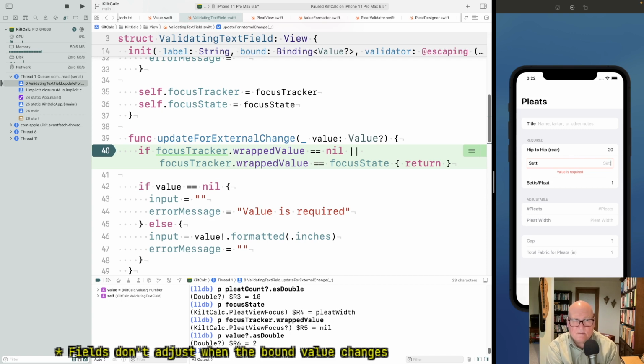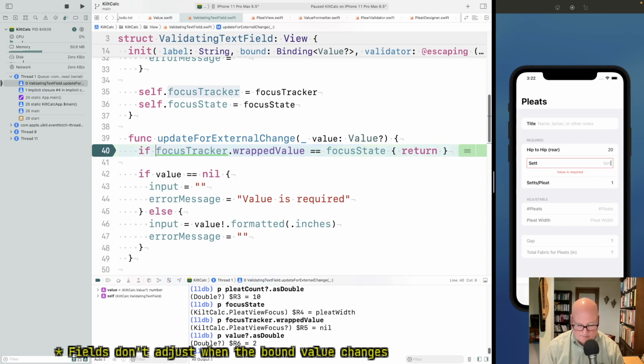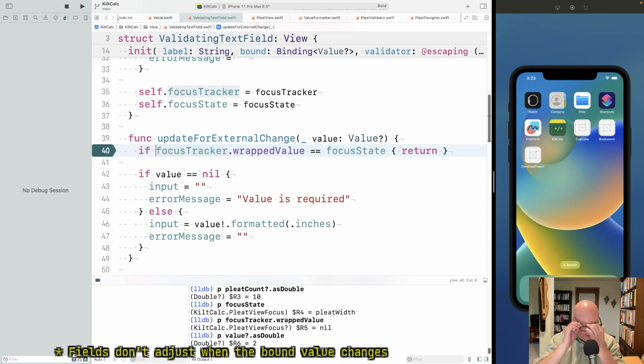It says the focus tracker doesn't have a state, which seems really odd. So it's not equal to the current state. I think I added this incorrectly. This is tedious.